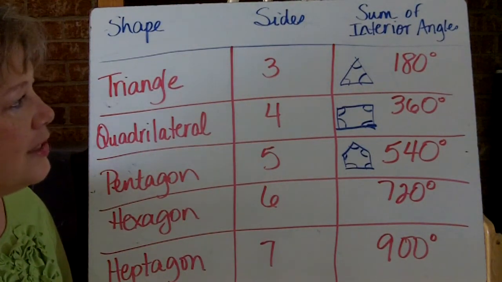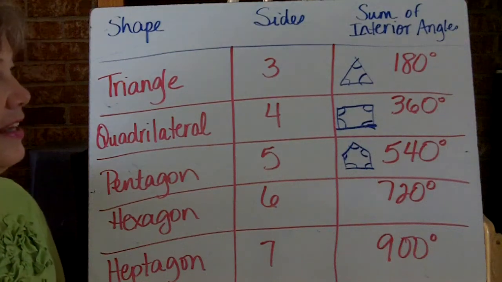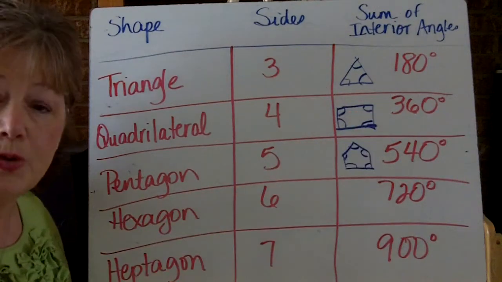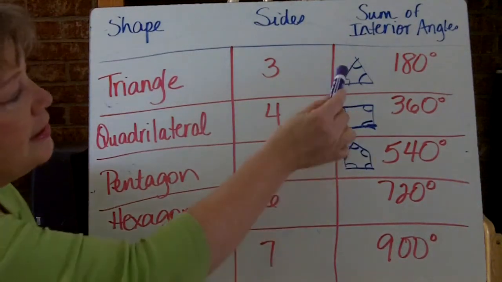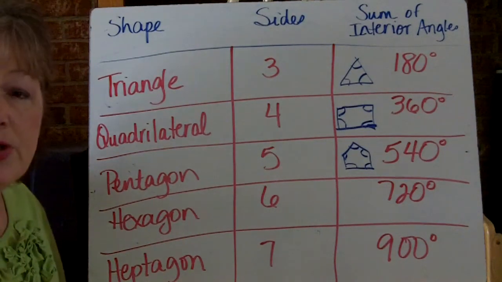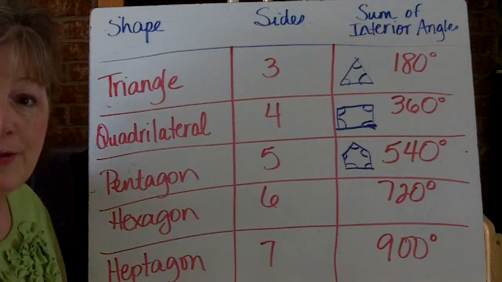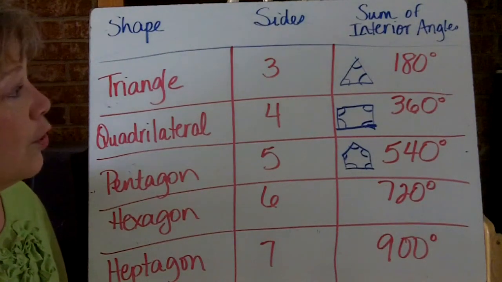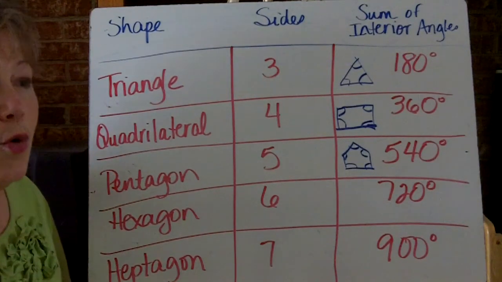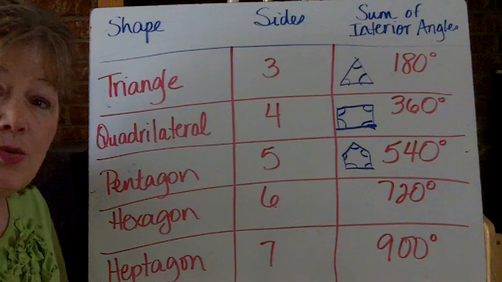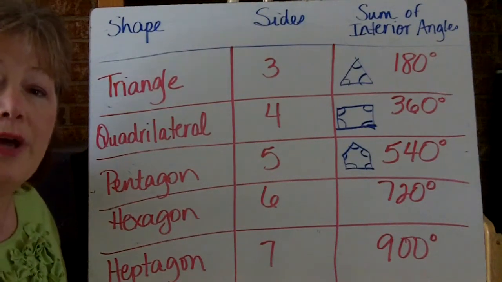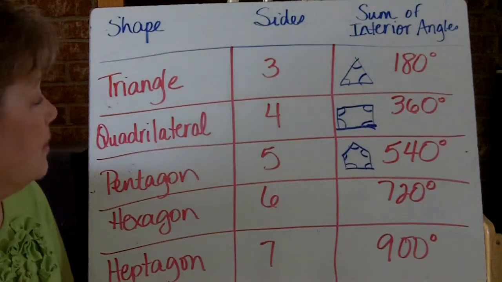And what I want you to understand about that today is that the interior angles of a triangle always add up to 180 degrees. So you can see where I've marked these interior angles, and if you were given those numbers to add up, they should always add up to 180 degrees. If you are doing a problem and it adds up to 182 degrees, or 175 degrees, or 200 degrees, you've done something wrong, because the angles must always add up to 180 degrees.